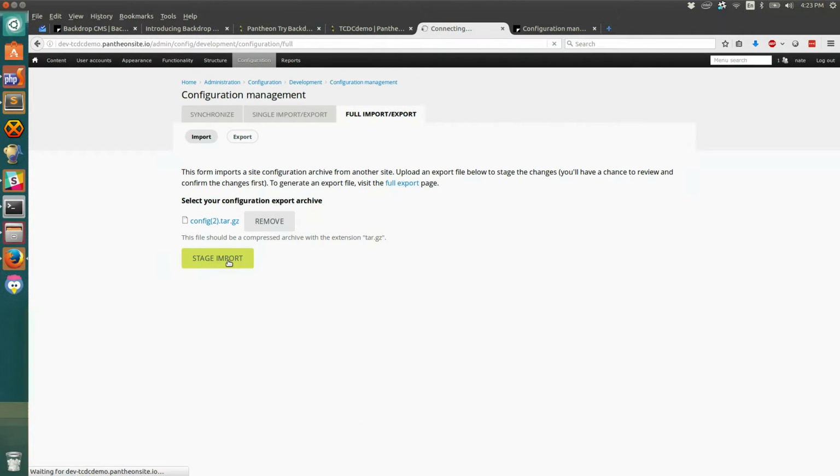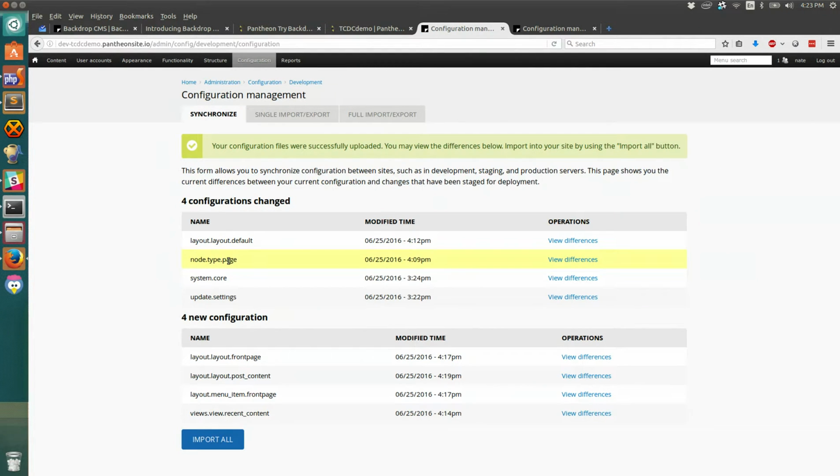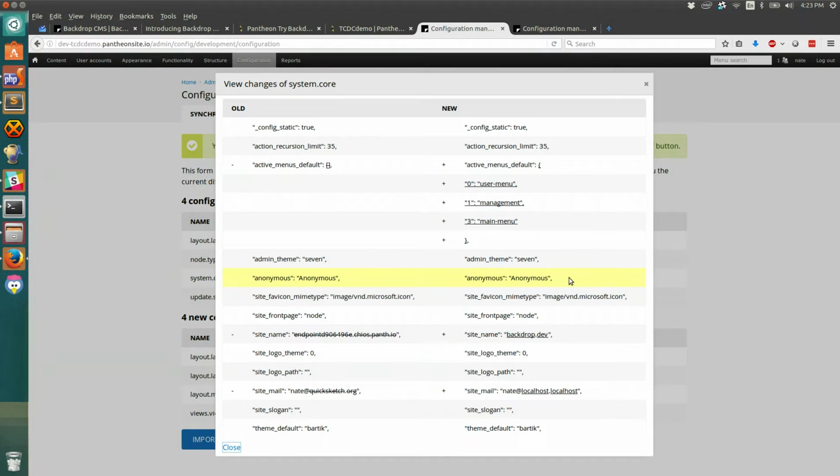And so when you hit stage, what it'll do is compare the current state of the configuration with your site with all of the files that you just imported, and it'll show you what's changed. And that'll give developers a chance to make a little visual review. They can put it back, or they can examine closely what exactly it was that changed. Yeah. Like I used a different email address when I configured this site than when I did my local site.